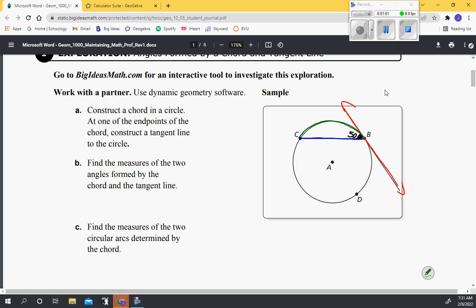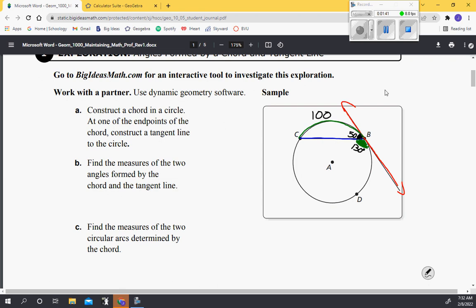This is kind of like the same rule we did in 10.4, but all we have to do is multiply that angle by 2. So what's 50 times 2? 100. So the arc there is 100. If they were to ask you to find, use green here, this angle, not a lot of thought has to go into that because this tangent line is 180 degrees, so all we have to do is take 180 and subtract the 50 degrees that we already have. So this angle would have to be 130.